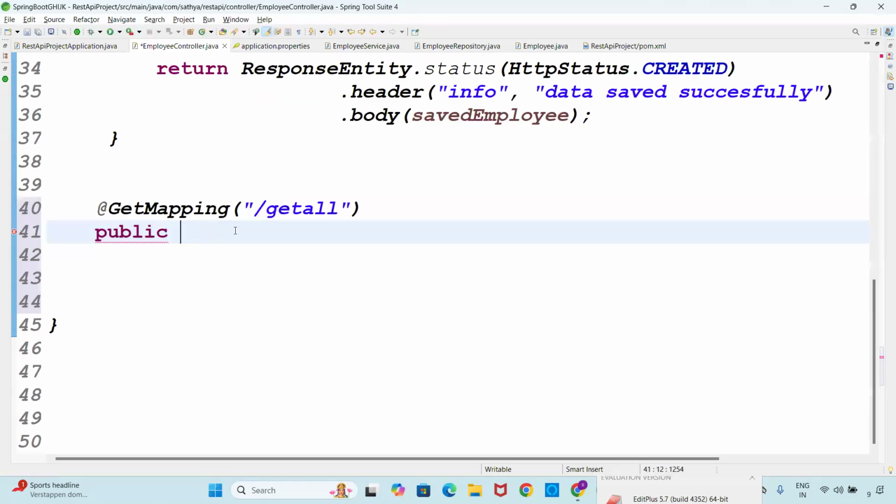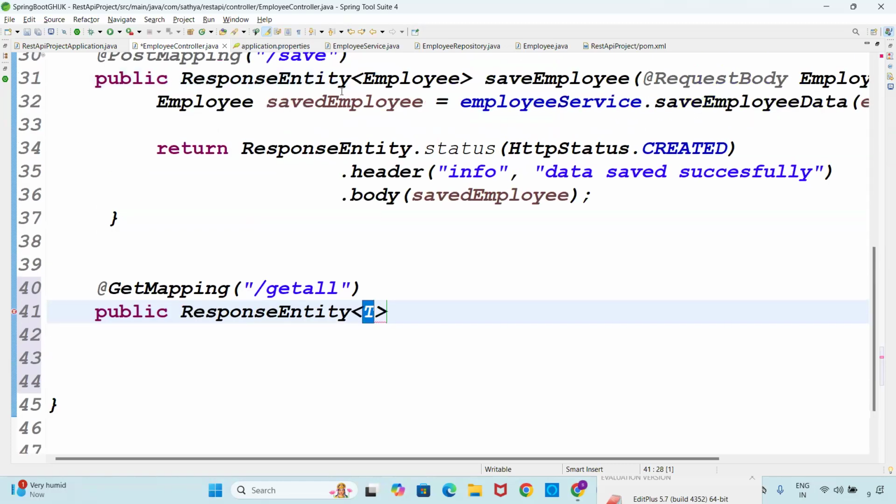The URL is like this. You want to return the data, guys. As of now, let me put void. The get all means you want to return one value or multiple values. The return type should make sense: what am I going to return, a single employee or a list of employees? Directly the list of employees is the body, but we are returning the list of employees in a response entity object. That's why the return type should always be response entity.